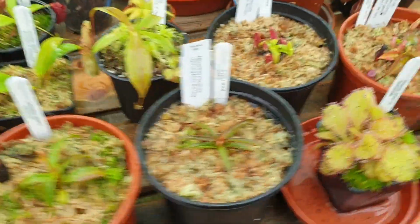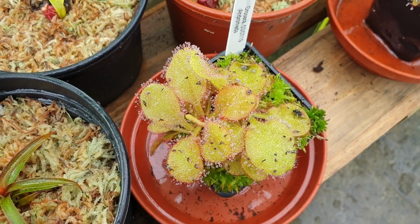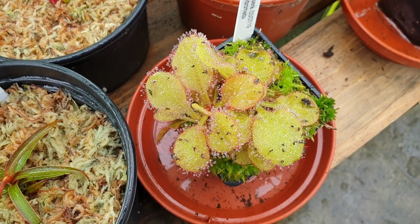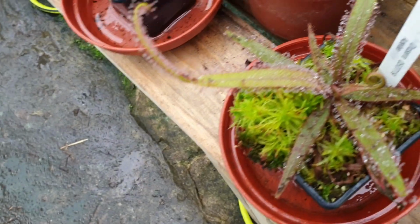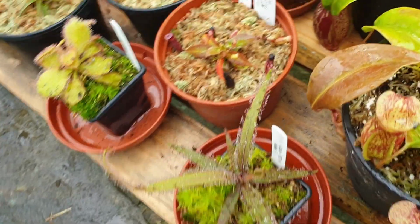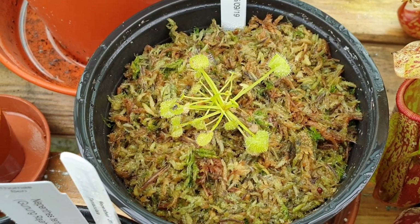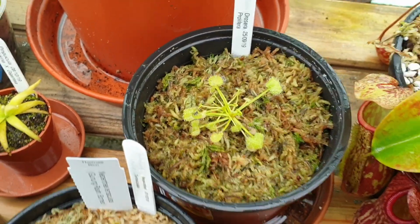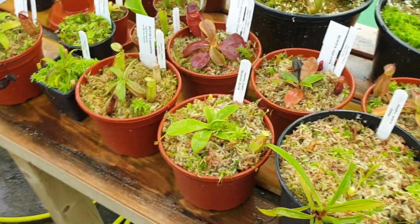Oh, where are we? I've got Drosera andromeda. Look at all the flies on it. It's a magnet for fungus gnats. They just love it. And the plant is thriving for it as well. I got my big Drosera adelae here, which is pushing on about, I'd say 6 inches across now. It's really big. It's looking good. I got a Drosera prolifera. That's caught a few fungus gnats as well. It's settling in nicely into the atmosphere. Yeah, and I think apart from that, it's about it.